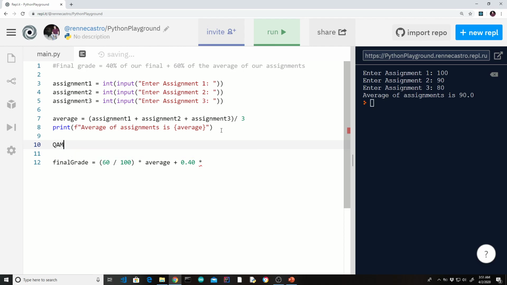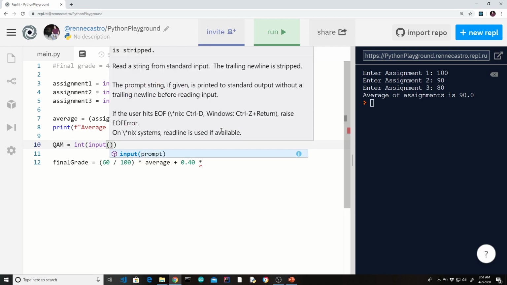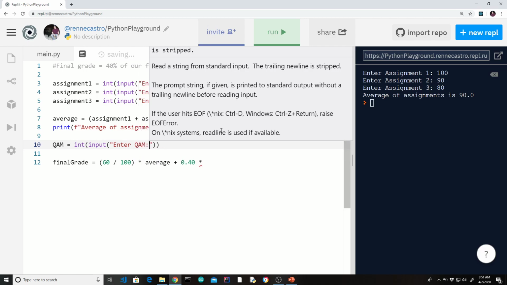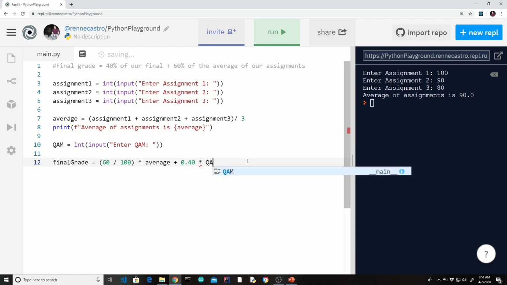We'll just call it QAM for the sake of calling it something. Quarterly Assessment Mastery. Wow, it's been a while. Enter QAM. And that way this becomes 40% of the QAM.